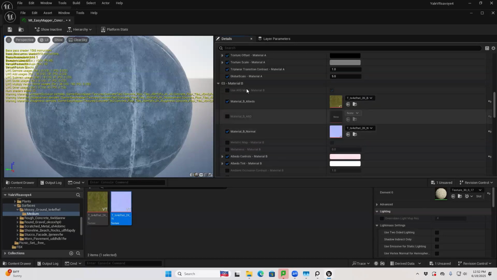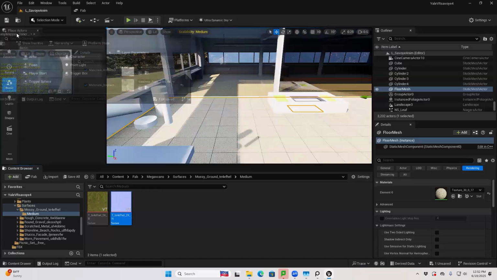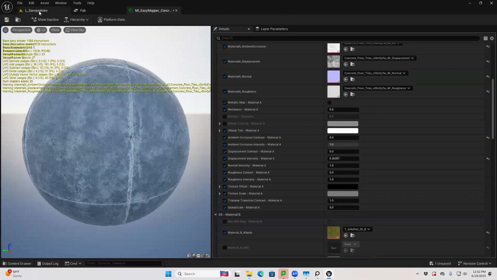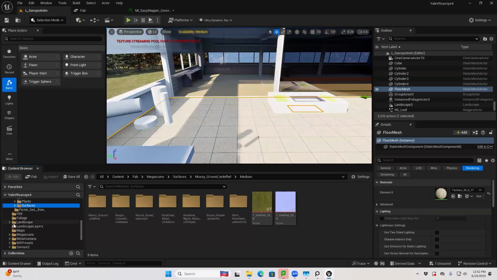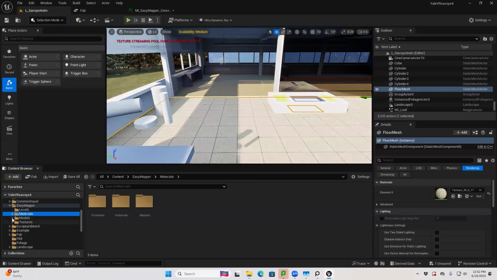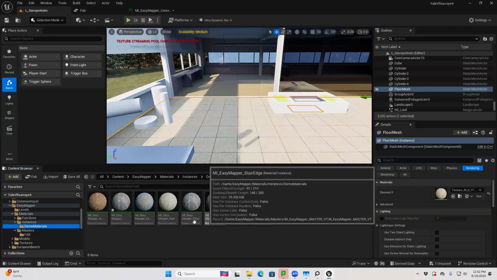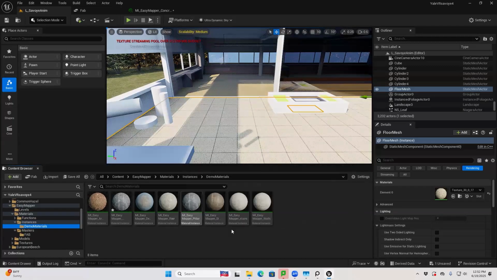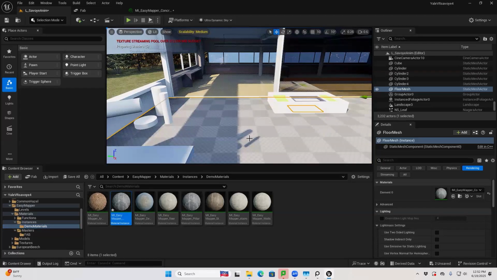Right, so now I have layer A and layer B. And so I'm gonna dock this up here. So this is my concrete texture. So now in my scene, I can find that material that I just created. Right, the concrete. Is this where it was? No, second. Is this it? Yes, thank you. And I'm just gonna drag that in.